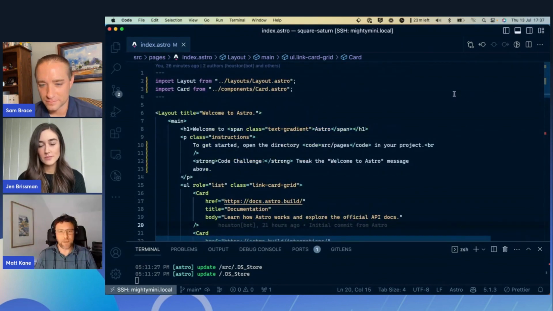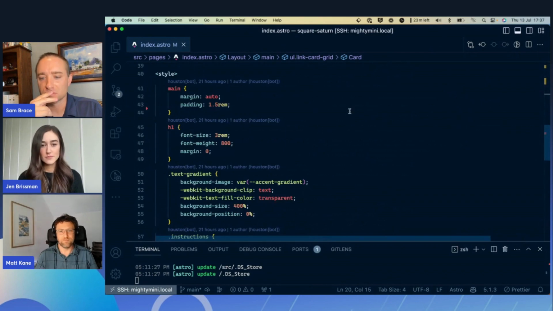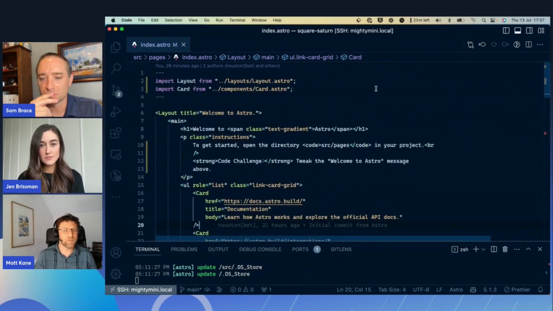So this here is basically almost entirely the default Astro starter, and all I've done is remove the width of the main column, so that I've got a full width screen here. And you see you've got front matter here, which is where you can put some JavaScript, and then you've got the main body here.